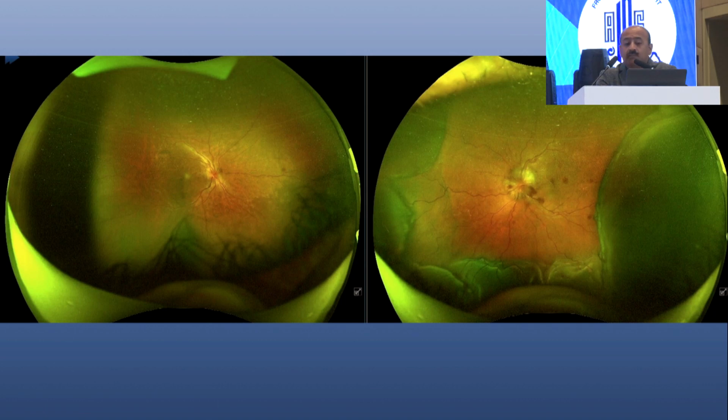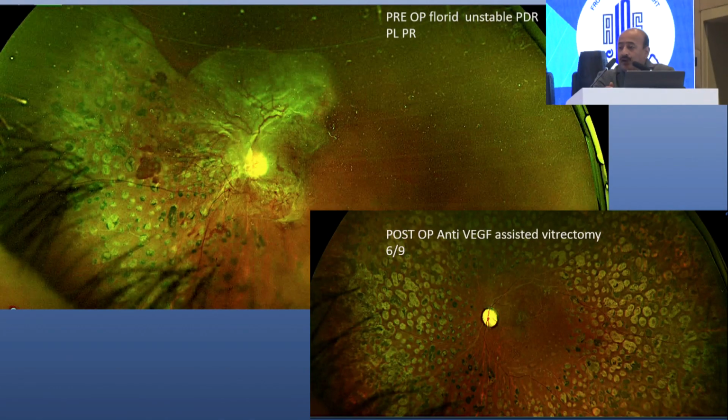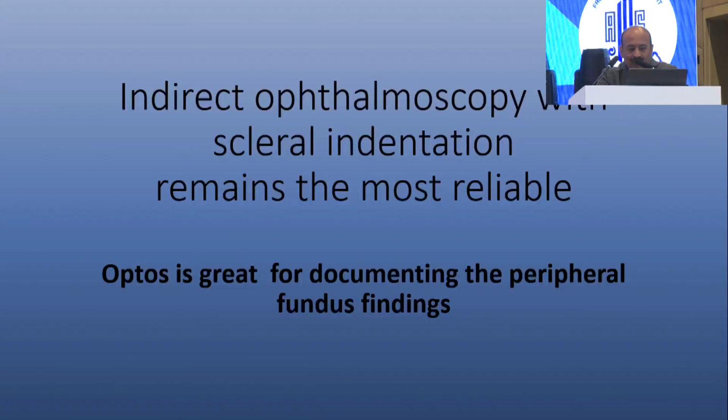Especially if the lesions are peripheral or elevated, you cannot have any other system like Optos to capture wide field imaging of the color fundus. If you have a hemorrhage, you have a panoramic view of the fundus, incomparable with the Optos. Documentation is extremely useful with the Optos. You can't compare it with any other technology.